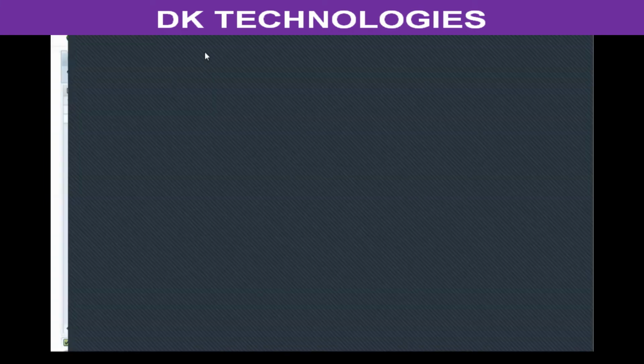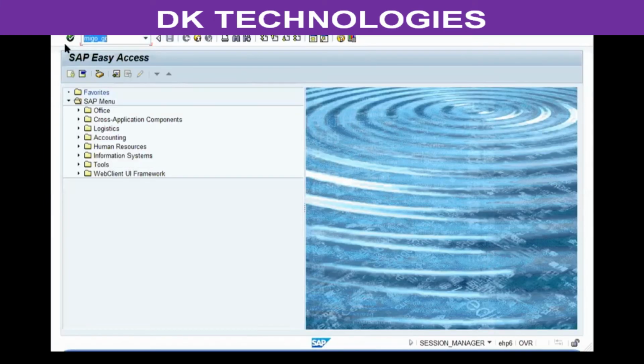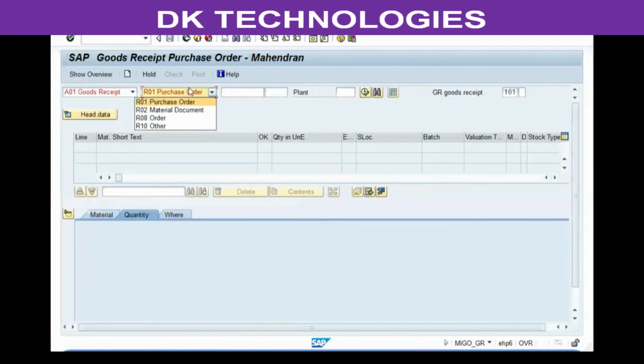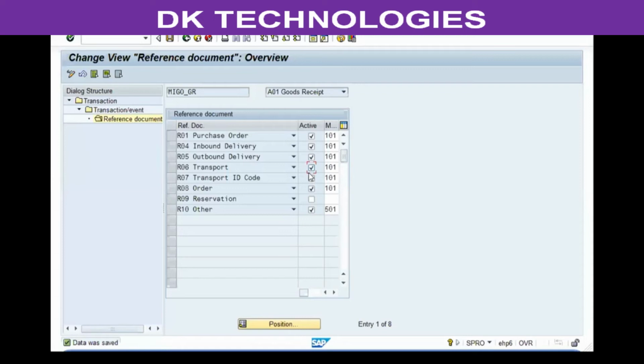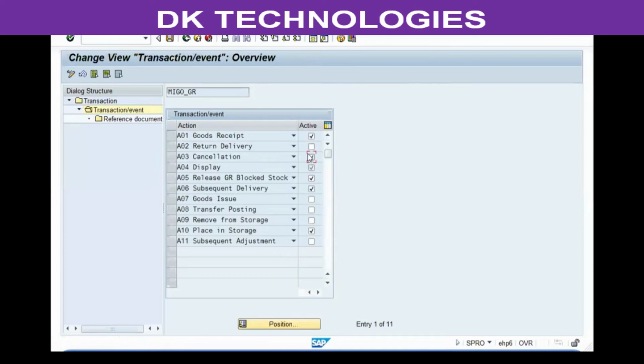Now when I go back and execute MIGO GR, the reference documents also will be restricted to only those 4 documents. So like this, based on the client requirement, the end user restrictions can be set up based on the transaction codes that are going to be assigned to them.